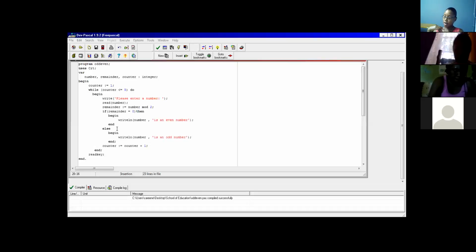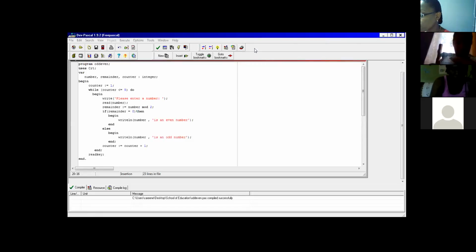All right. I'm going to now modify the code. So instead of just saying this is an even number or this is an odd number, I'm going to modify the code to count how many even numbers we got and how many odd numbers we got. Anybody want to tell me how they would go about taking on that solution? So instead of just outputting whether the number is even or odd, we're just going to state how many odd numbers were entered and how many even numbers were entered.